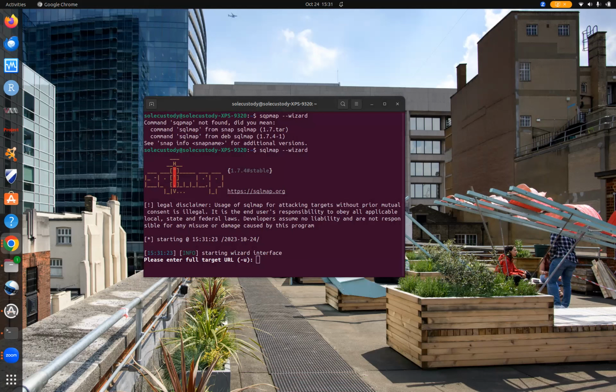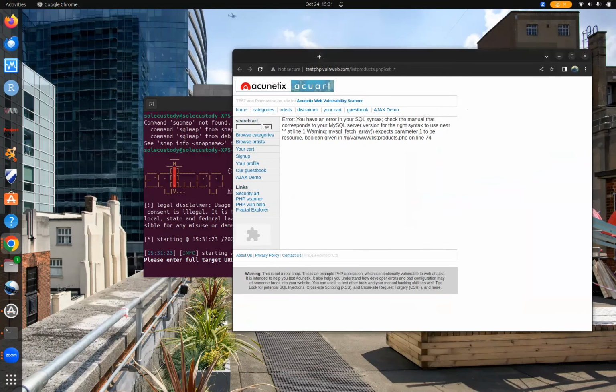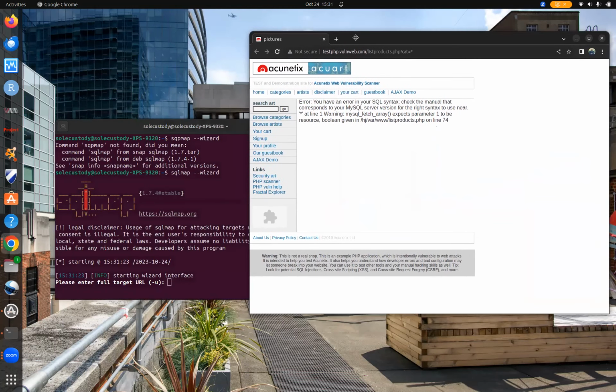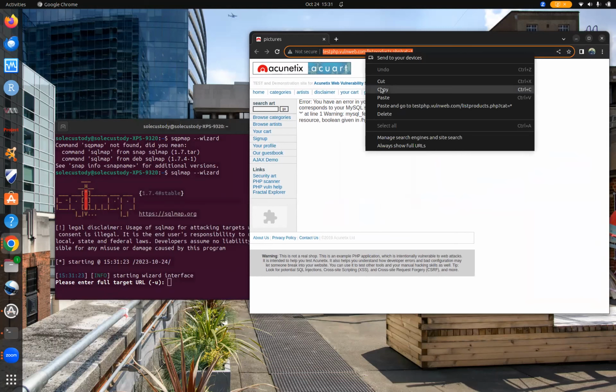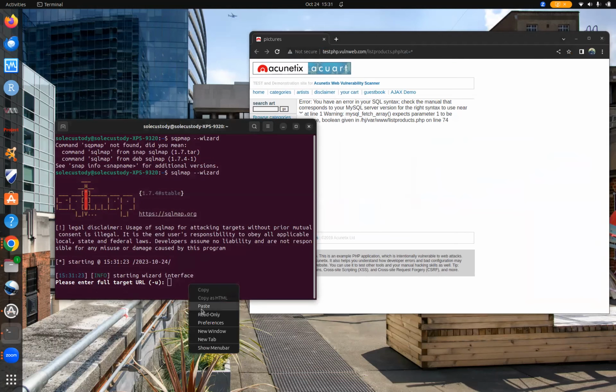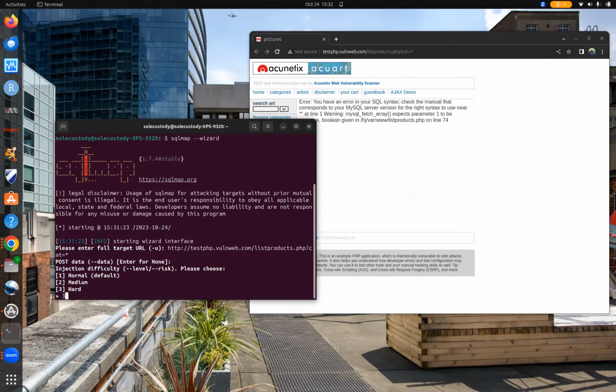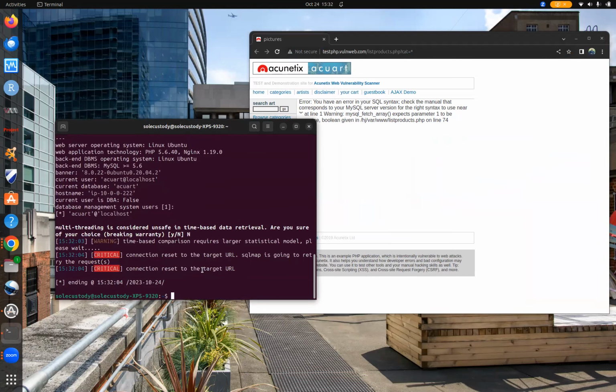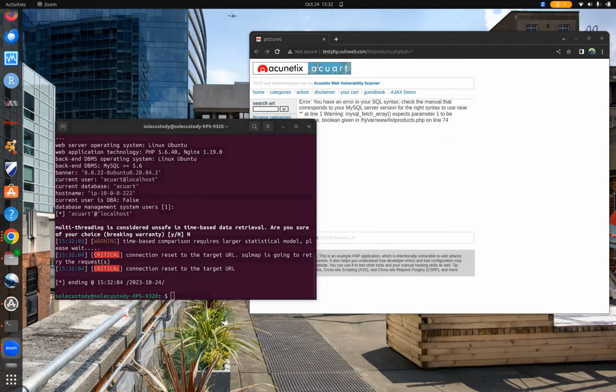And if you look at the link that I sent you, you will see this particular site here. I'm going to bring it over. This is the link that I sent you. You're just going to copy this, and we're going to do the wizard. We're just going to paste it in here, hit enter, enter. We're going to do hard and do all, and let SQL Map run. And you'll see that it's already running. Fairly easy, right? I'm going to provide the link here so you can run it.